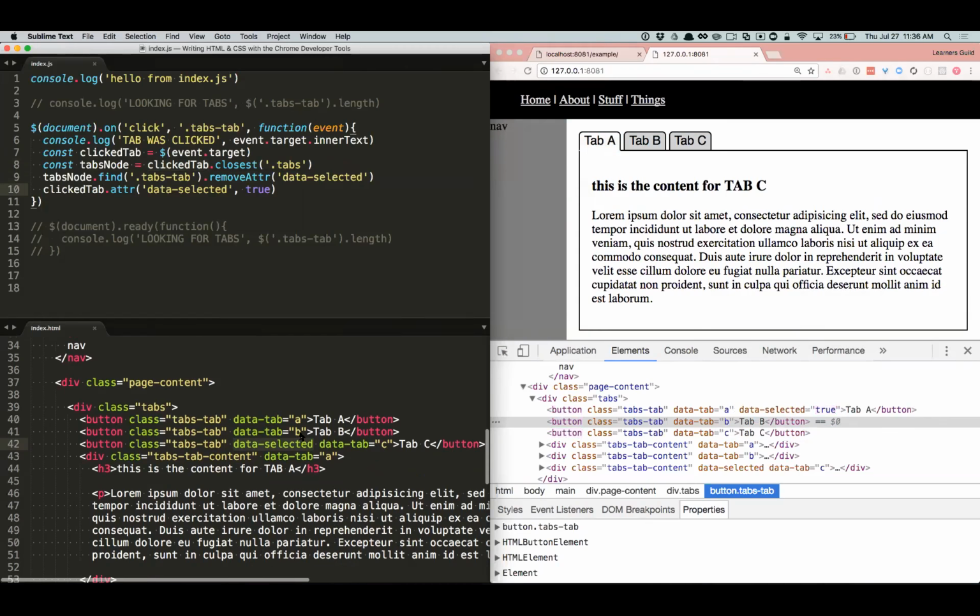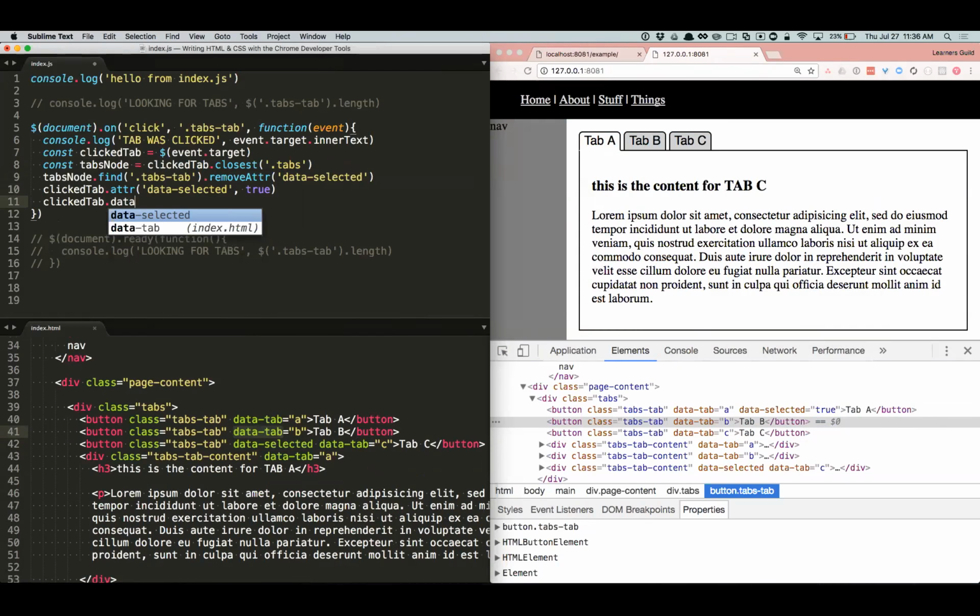So I gave this other attribute, data-tab, to give it a sort of ID or a name to that tab, right? So we know the clicked tab's data-tab is going to give us the ID of the tab. It's not a real ID, I'm just calling it a tab ID. Or maybe we'll call it a tab name or something like that. Yeah?